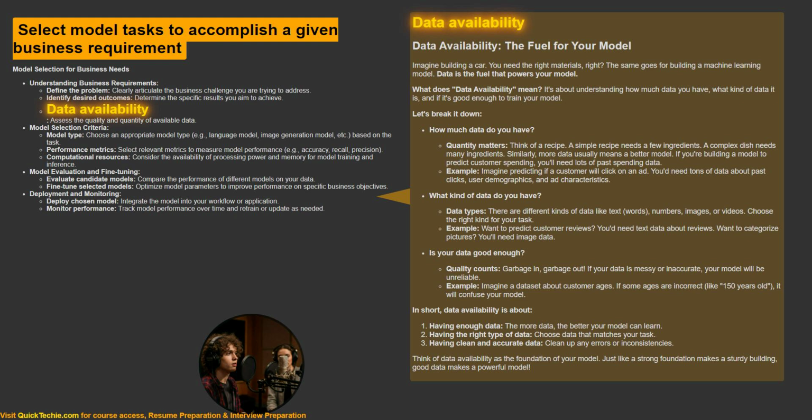2. Having the right type of data. Choose data that matches your task. 3. Having clean and accurate data. Clean up any errors or inconsistencies. Think of data availability as the foundation of your model. Just like a strong foundation makes a sturdy building, good data makes a powerful model.